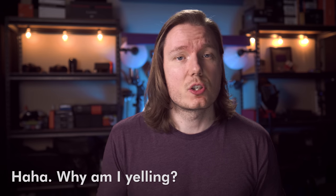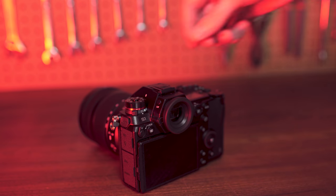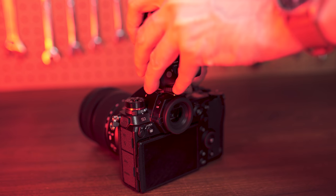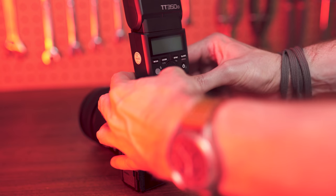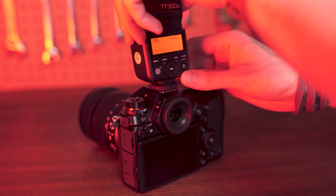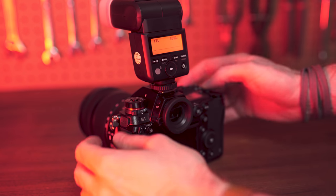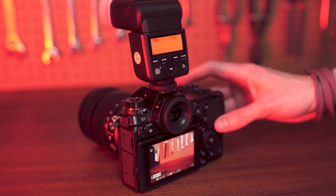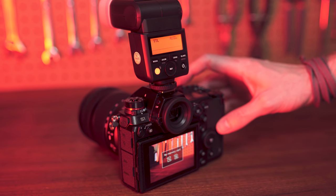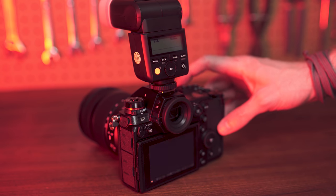AF Single works really well, unless you're trying to focus on bright lights in a really dark environment, which is to be expected from Panasonic's DFD. I'm also happy to report that all of our previous lighting accessories still work on the Panasonic S1. So, anything we had for the Panasonic G9 and GH5 — the hot shoe is pretty much the same. Our Olympus-type Godox equipment, TT350s and transmitters, they all work as well. And I believe this is also true for the microphone XLR adapter from the GH5.